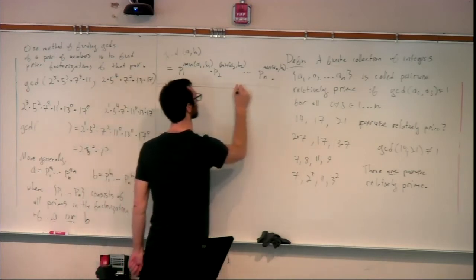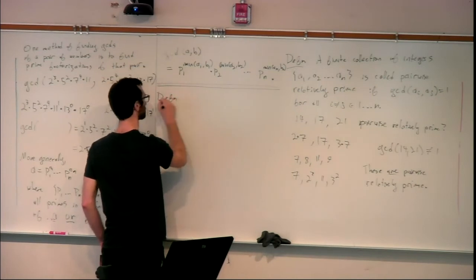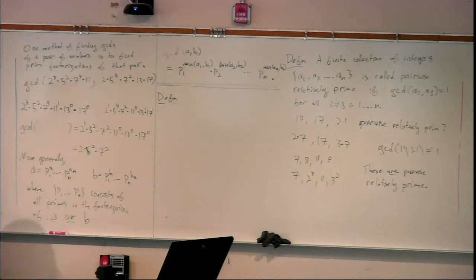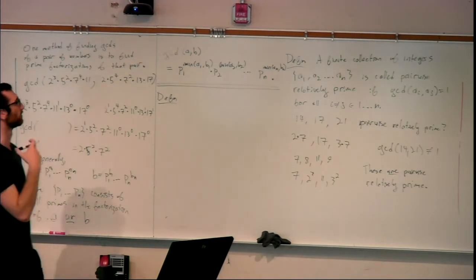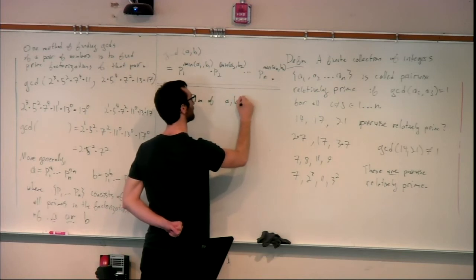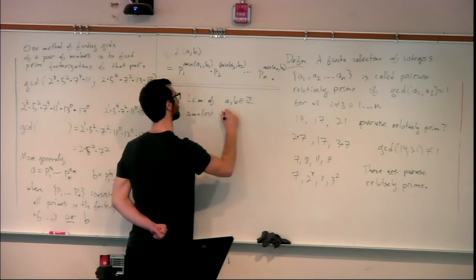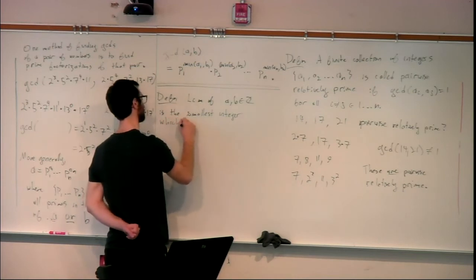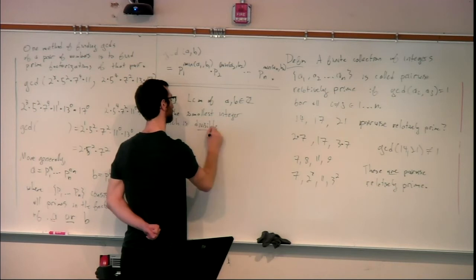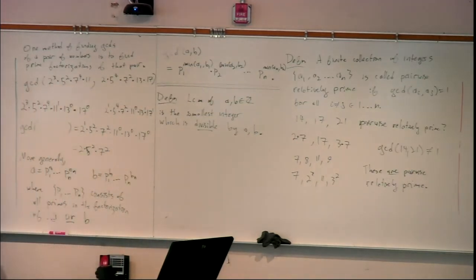Okay, so by definition, the LCM of A and B is the smallest possible positive integer that is divisible by both A and B. The LCM of A and B in Z is the smallest integer which is divisible by A and B. So the GCD involves looking for numbers which divide A and B. The LCM is done by considering integers which are divided by both A and B.